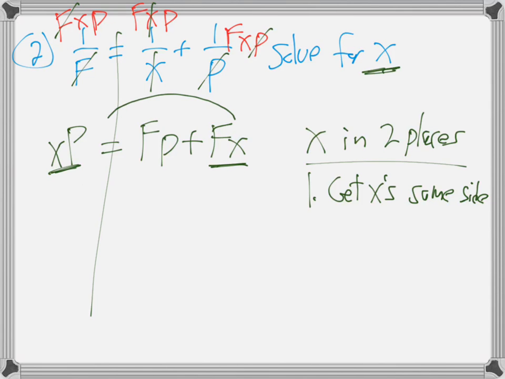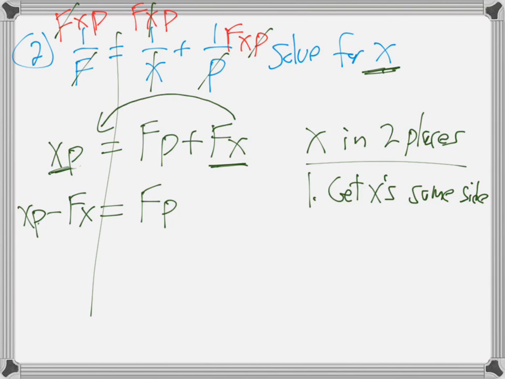So I got to jump this term over there so both the X terms are on the same side. So we'll have XP minus FX equals, oops. I think that P is lowercase actually, huh? I started making it big. Yeah. Whatever, just check in the end, you know. So we good to there so far? Remember when something jumps to the other side, it changes the sign in front of it, right?